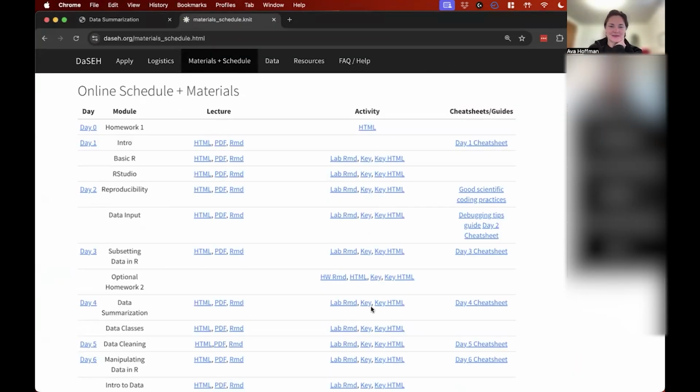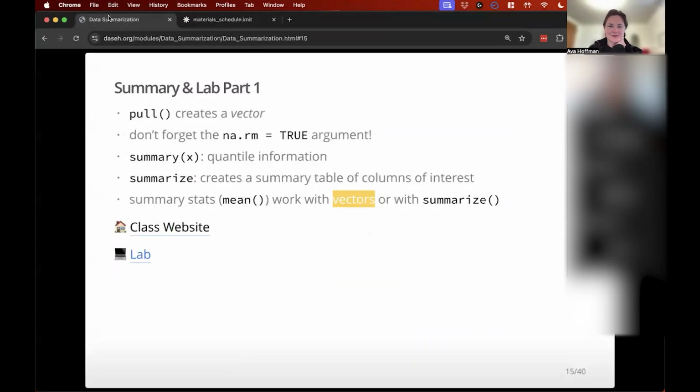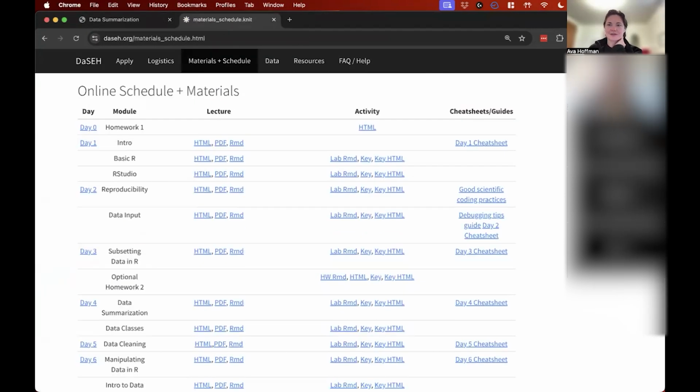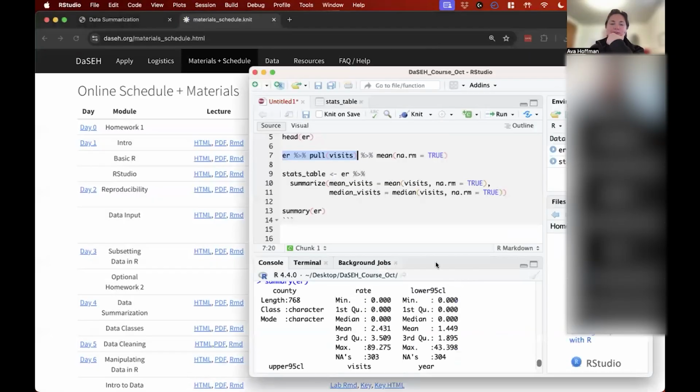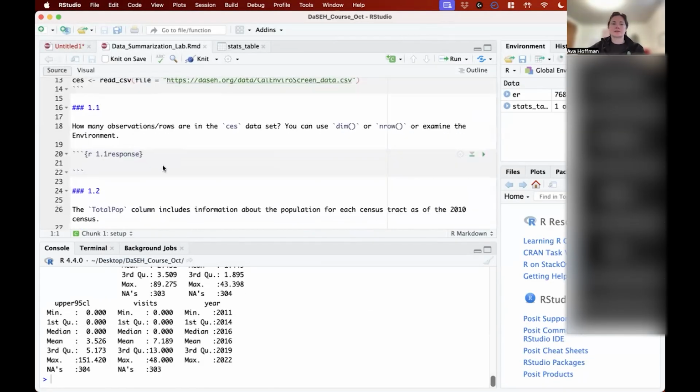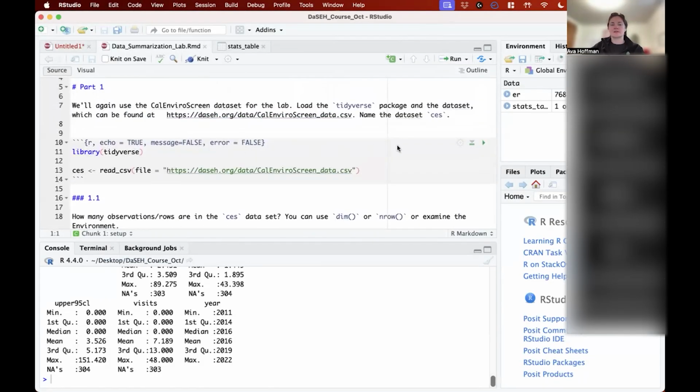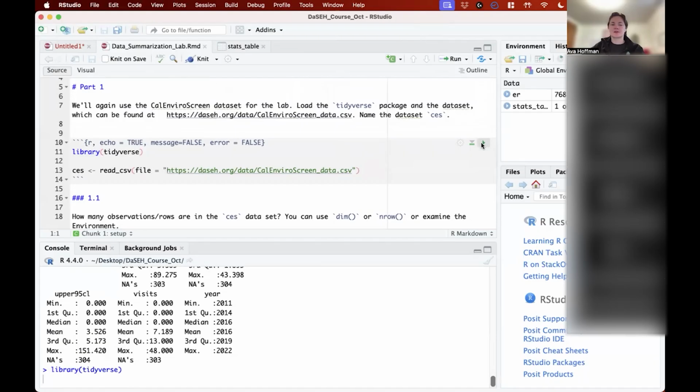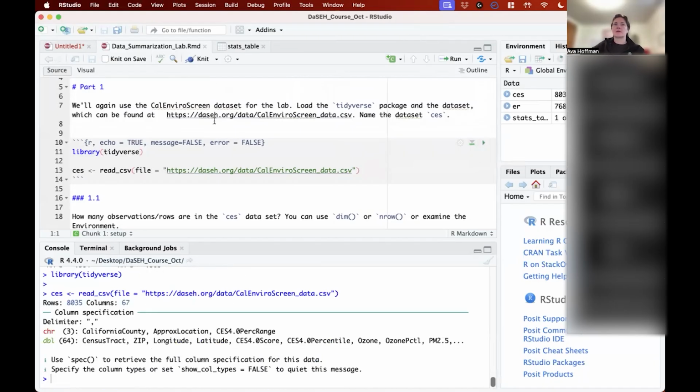All right, so the lab for today is right here. And also the link was in the chat, I believe. And I'm going to download it multiple times, apparently. Okay, all right. So I'll go ahead and just run this first bit of code to get us started. And if you can let me know, either just thumbs up or drop in the chat, if you're able to get the file up and running and get this CES object set up.